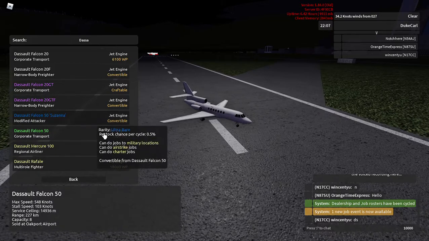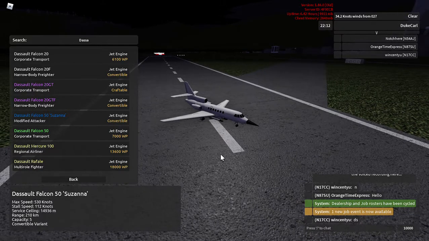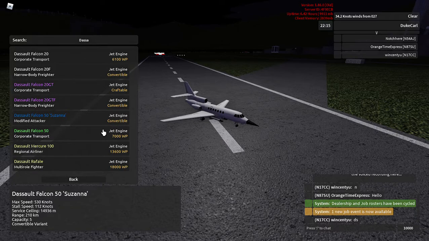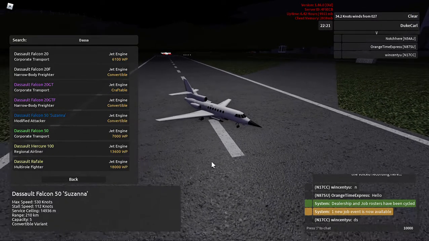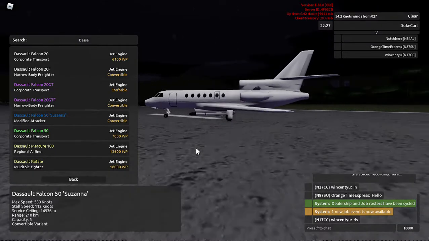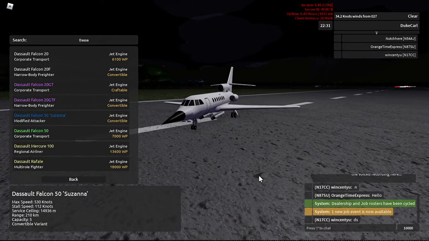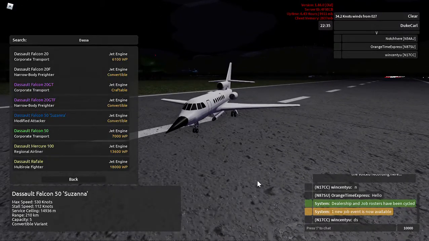In comparison, the 50, the Suzanna, 3 less capacity, 18 less maximum speed, 17 kilometers less of range. The Dassault Falcon 50 Suzanna with its anti-ship missiles.